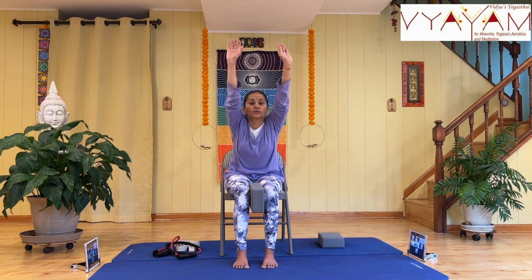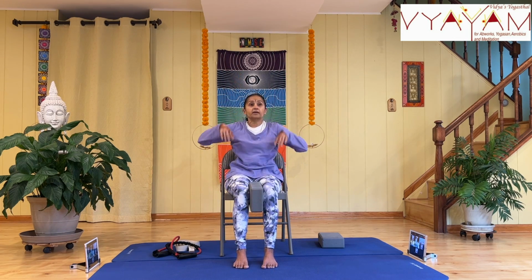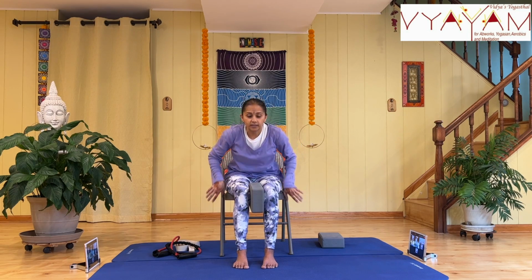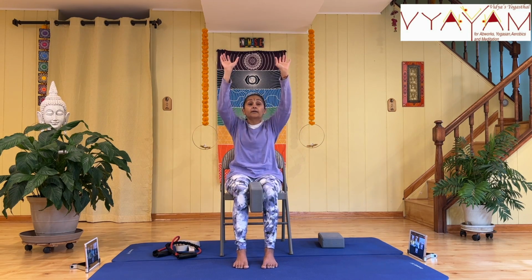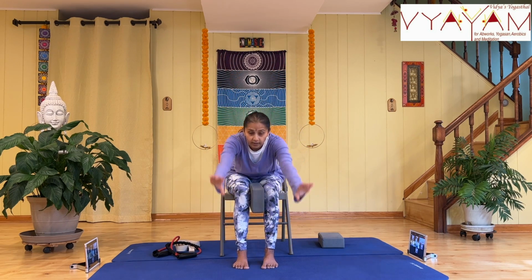Hold on to this imaginary oar in your hands and row your boat forward and back. Inhale up. Exhale forward, down, back, up. One more. And the other way, down, forward, up, back. Exhale down, inhale up and back, getting your whole trunk moving up.